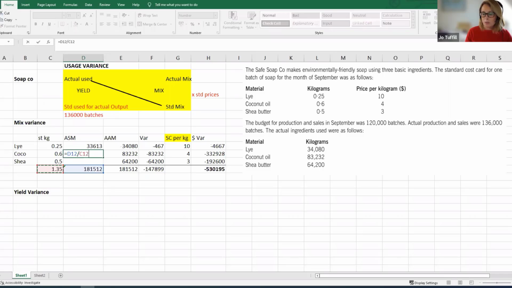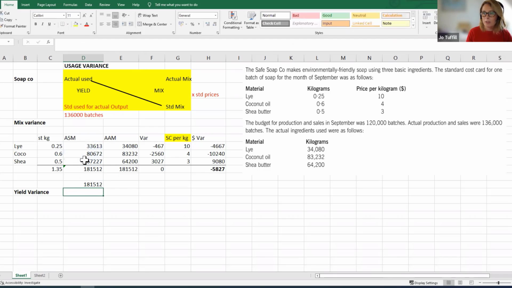It's probably just as quick to do it each time because you can use dollar signs to fix cells, but I think in exam pressure, we don't want any mistakes when we actually do know what we're doing. Okay, so that's splitting it back. Check that it sums down yourself by putting the formula in somewhere else, and then you can check, and it does check. 181,512.